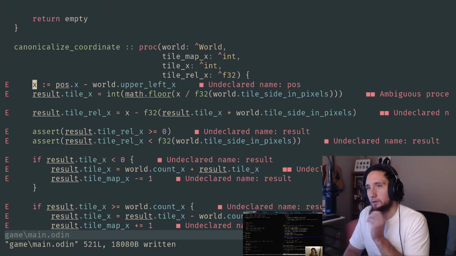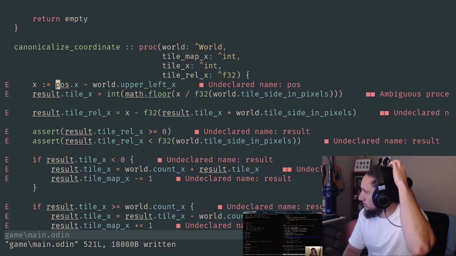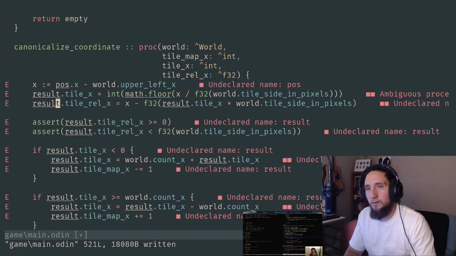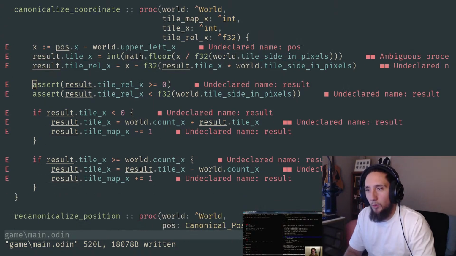I think that'll work. So there's no pose here. But we are going to say, let's see. So is this going to be the tile relative X right here? I think it might be. I guess I'll wait and see. Again, I don't want to have to keep walking back my bad ideas about where this is going.